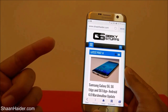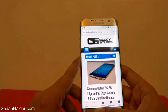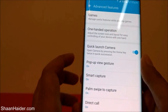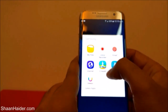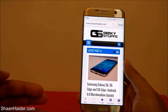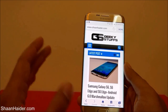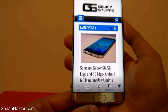The two methods I showed you earlier only take a screenshot of the current screen — just one single picture. But if you want to take a screenshot of the whole page by scrolling down, you need to go to Settings, then Advanced Features, and activate the Smart Capture option along with Palm Swipe to Capture. For the third method we are going to use the Smart Capture feature. Take a screenshot using either of the first two methods — for example, using the power key and home key combination — and a screenshot is taken.